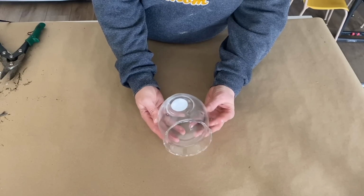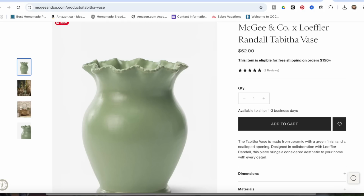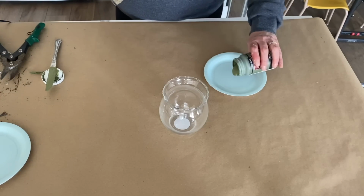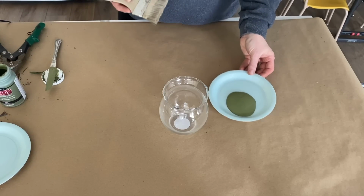Next, we're making a vase inspired by McGee & Co.'s Loeffler Randall Tabitha vase, which retails around $62. I found a similar shaped vase at Dollarama for just $3, and we're going to give it the designer look with paint. So for this, you will need a glass vase.